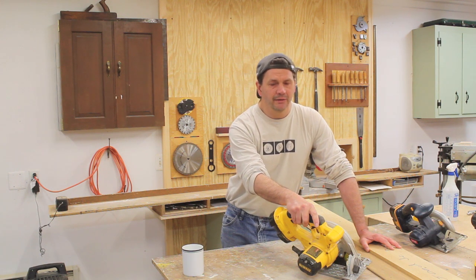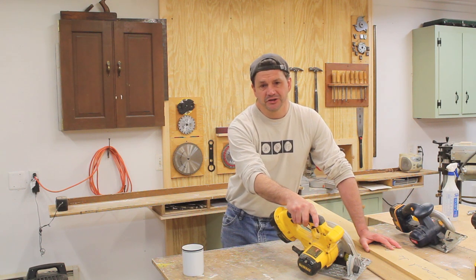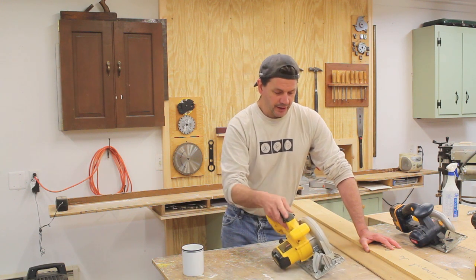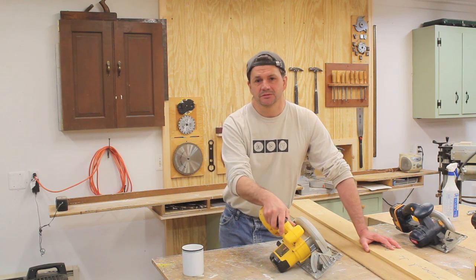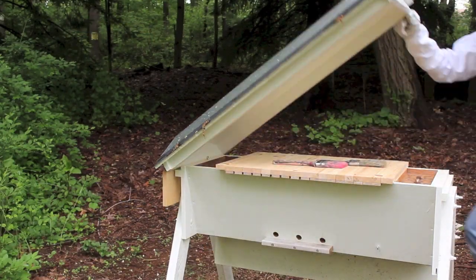So that's my suggestion, Jack — I hope that helps. If you've got a small shop, I think that's what I would go with. You need a good circular saw to make your straight cuts; you're really not going to be able to do that with a jigsaw. And some people just don't have the room for a table saw. Anyway, thanks for tuning in. I'm going to go feed the bees right now, so if you want to see how they're coming along, stick around.